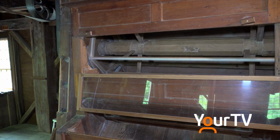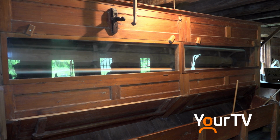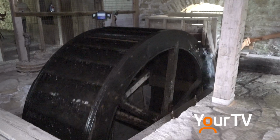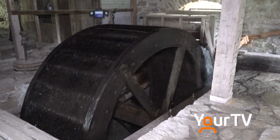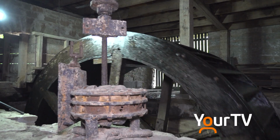Basically, it was built by the Ball family, who were United Empire Loyalists, in 1809. Basically, a British garrison during the War of 1812-1814 was stationed here to make sure that the Americans didn't come up and try and burn it, because this was the main flour supply for the British garrison. The mill itself is basically what they call an Oliver Evans automatic mill, patented by Oliver Evans in the U.S. It's only run by the miller and one person to put the grain into the process, and another person to shovel the grain out. And that's what the Oliver Evans process was all about.